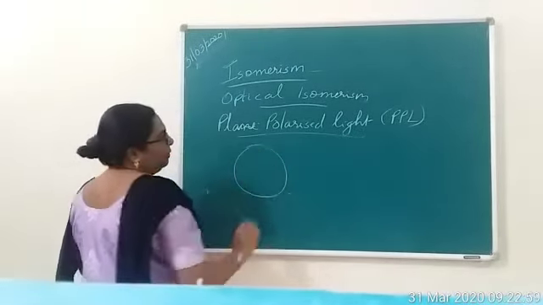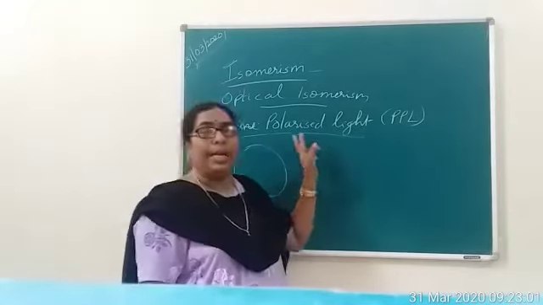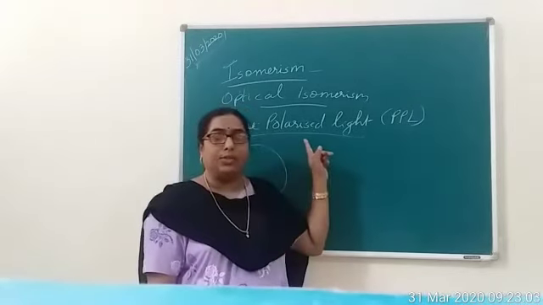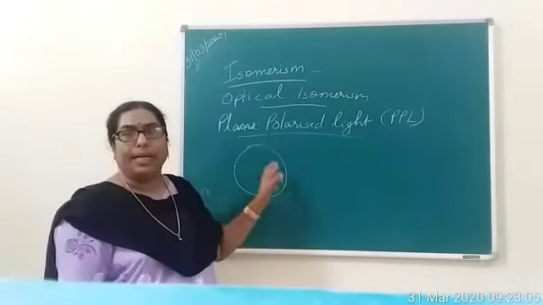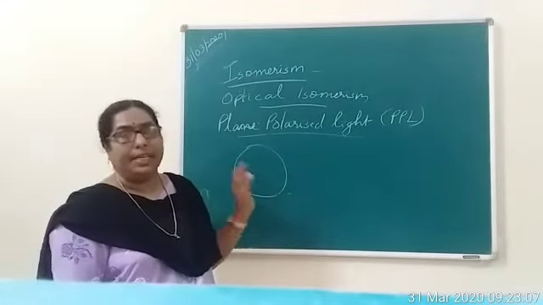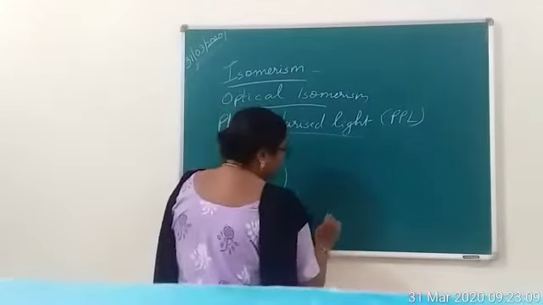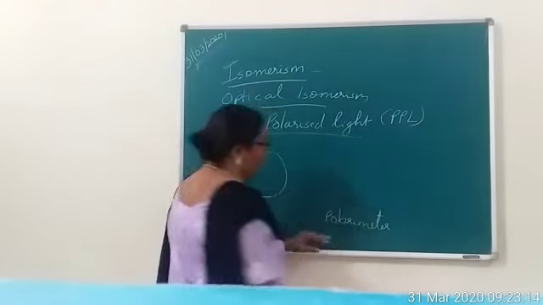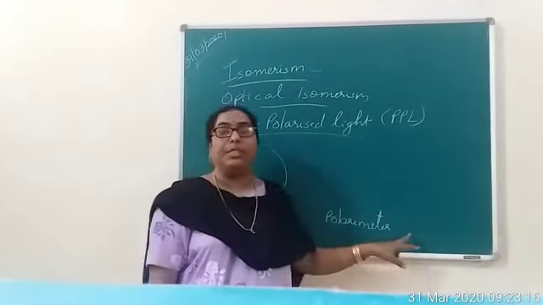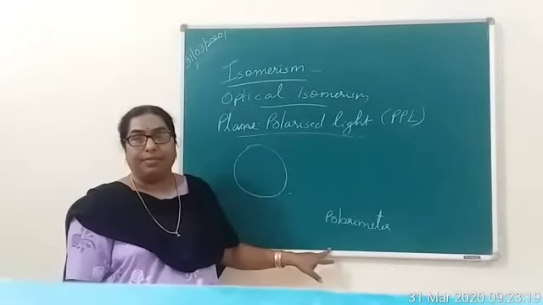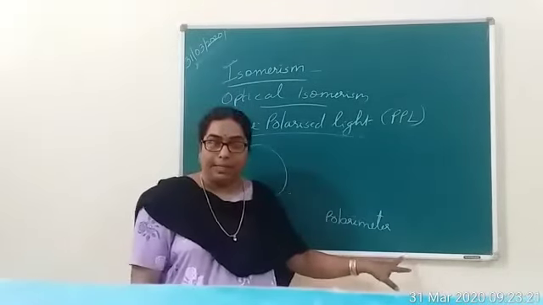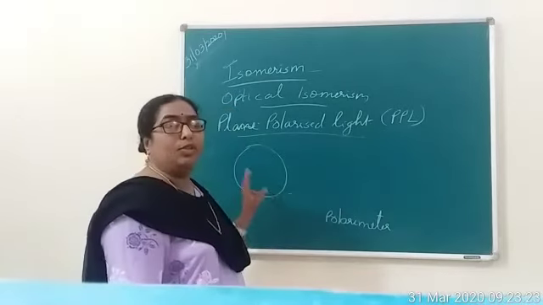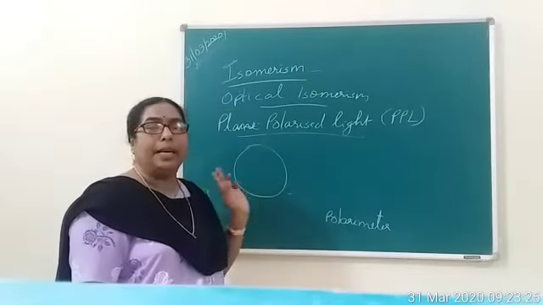The instrument which is used to explain optical activity is termed as polarimeter. Have you seen this year's paper, children? This question was asked for 1 mark: what is the name of the instrument which is used to study optical activity? That is called polarimeter. Actually, a polarimeter consists of 2 Nicol prisms and a glass tube.